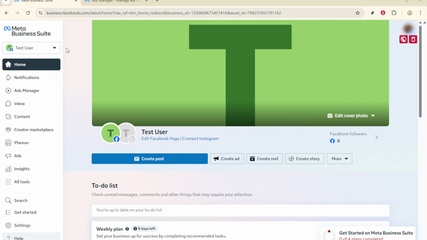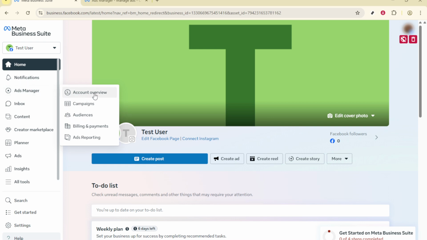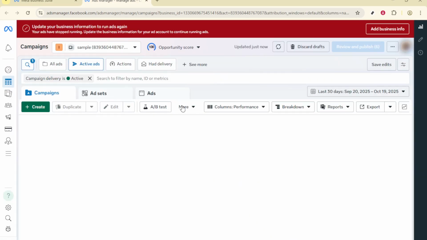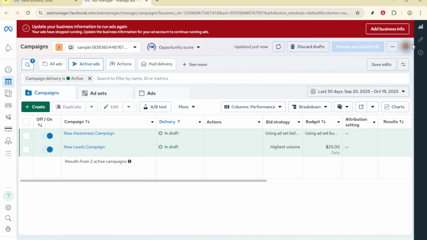The first step is to access the Ads Manager. This tool is essential for creating and managing all your ad campaigns. Once you've logged in, you'll need to choose your campaign's objective. Selecting the right purpose is crucial because it defines what you hope to achieve, whether it's generating more leads, driving additional traffic, or increasing sales.